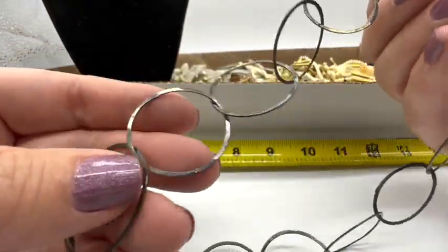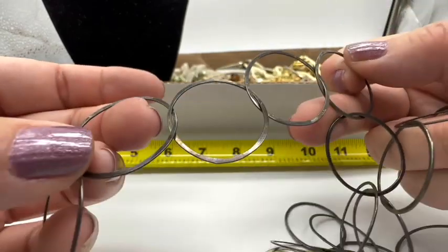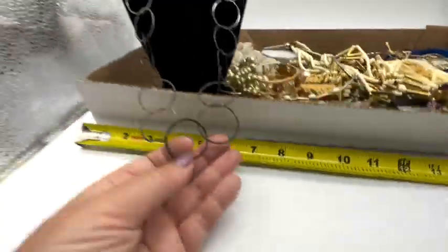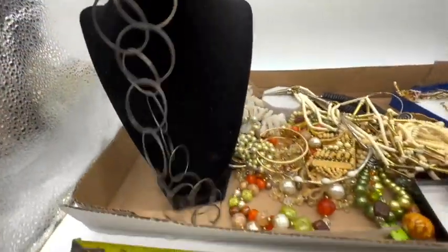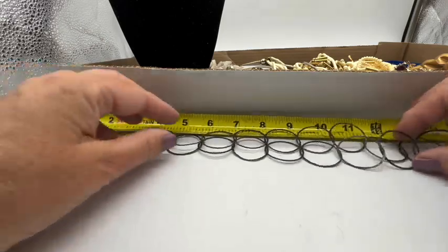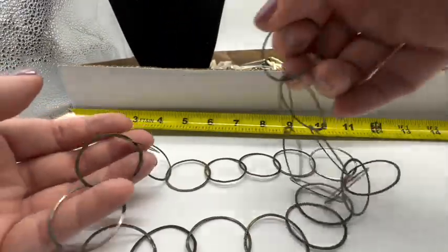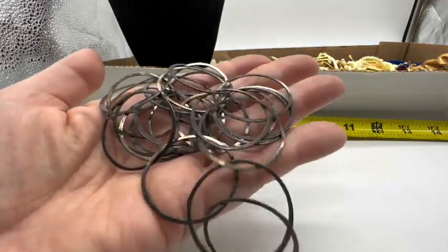If you buy two or more items, I would throw this one in for free. Just request this — this is actually a very cool circle necklace. I don't think it's real, but it actually might be. I didn't see any markings — possibly sterling? Don't know. This one's very delicate — it's light and thin. This would really be cool for layering. It's like a 14 inch drop or so, and there's no clasp — you just put this over your head. So this one will be a free prize. If you're buying two or more necklaces, just say you want the circle necklace.